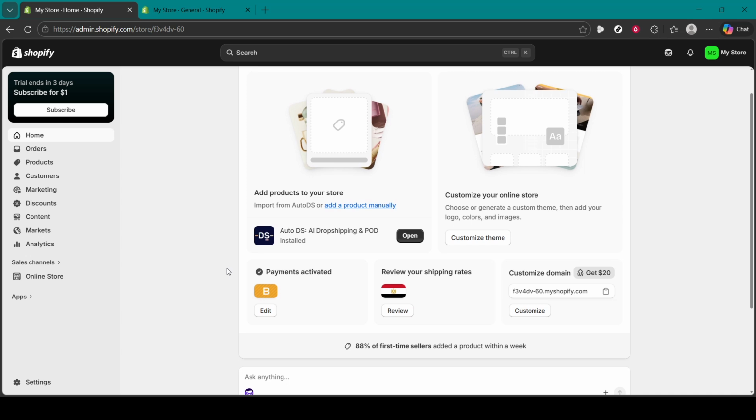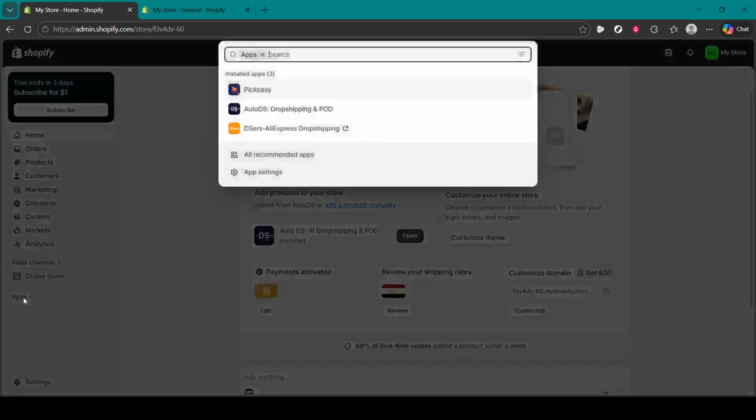First, open your Shopify Admin. This is your store's control center, where you manage orders, products, and apps. If you're prompted to sign in, use your store credentials and make sure your account has permission to install and use apps. Having your orders and shipping details handy will make this process smoother.